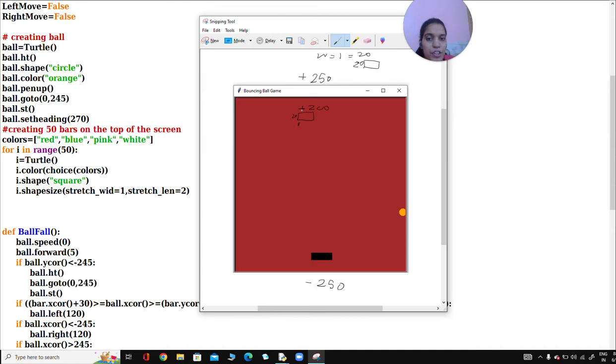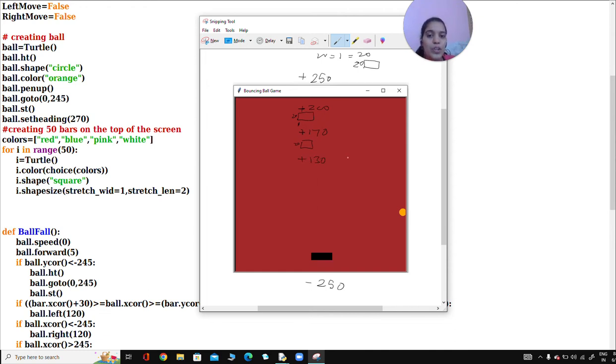So if the first position is 200, then I have placed one bar 20 pixels long and a 10 pixel gap. Then what is the next coordinate? It will be 170, right? And what is the coordinate after that? Again, I am creating a bar 20 pixels long and a 10 pixel gap. The next coordinate will be 130, right?